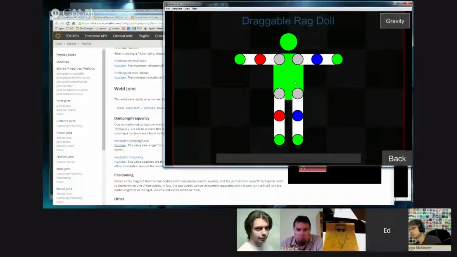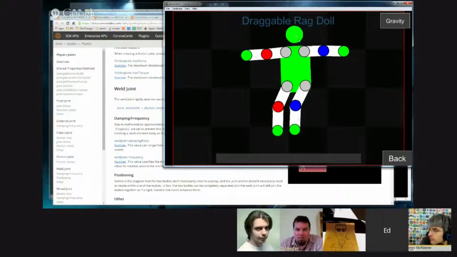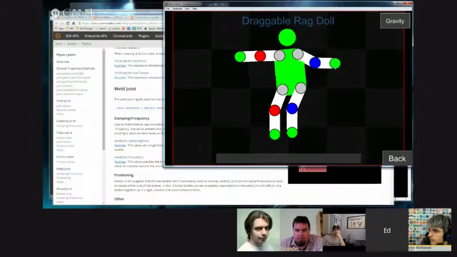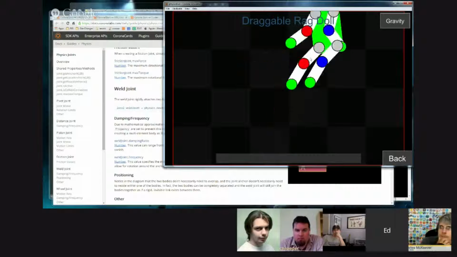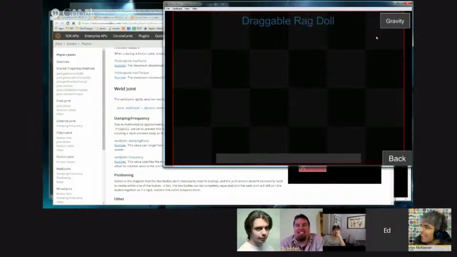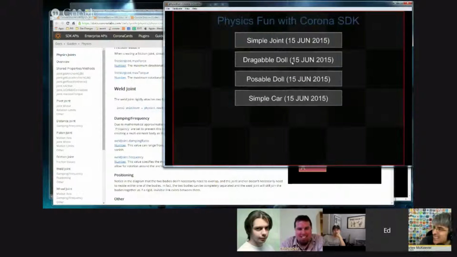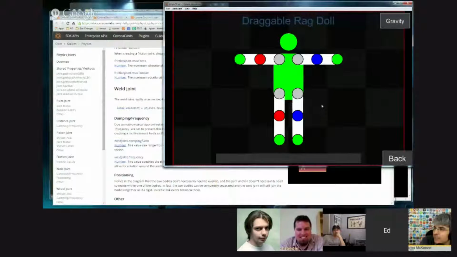And a draggable doll is nothing more than my very poor representation of a human body with a torso, this green bit here, a head, a bicep, which is this part here between the gray and the red, or the gray and the blue, and the forearm, which is the green to the red and the green to the blue. Again, green is draggable, white, blue, etc. is not. Whoa, come back here. All right. And that's why we have the ability to reload the scene.